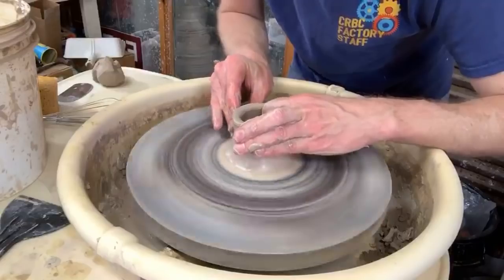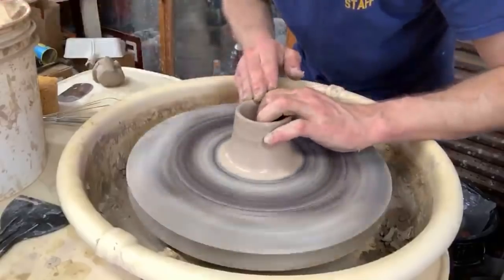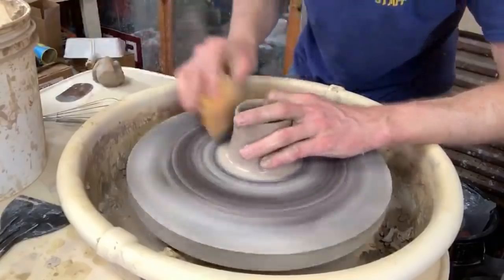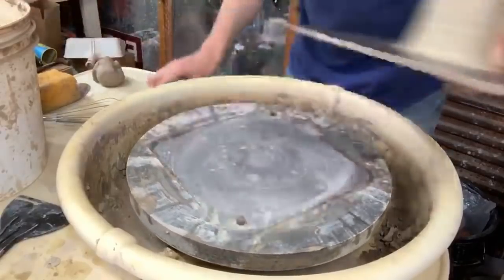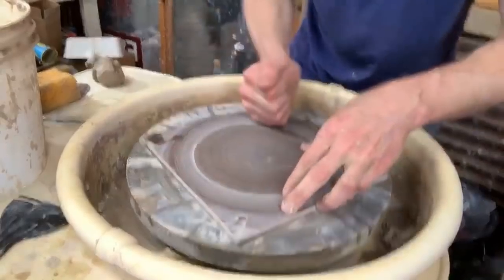And if I have to, I can take some things up there, greenware still, and fire them, but that's a whole different process. Usually to glaze greenware, the glaze has to be so much thicker that I just don't have glazes mixed that are that thick to do that.